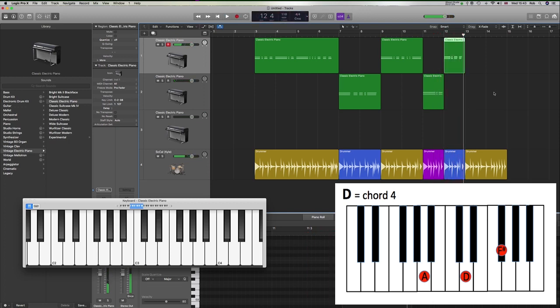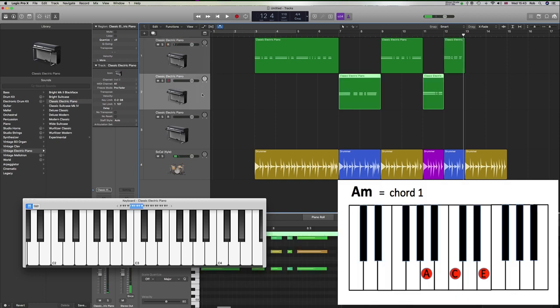And then we need to finish off with 2 bars of chord 1 again. So I'll put this in the right place. Notice if you put this a little bit to the left, can you see this is a little bit to the left? It's then going to give you a 2 bar counting rather than just a 1 bar. So try and get this exactly on the line. So here's back to A minor, the first chord.